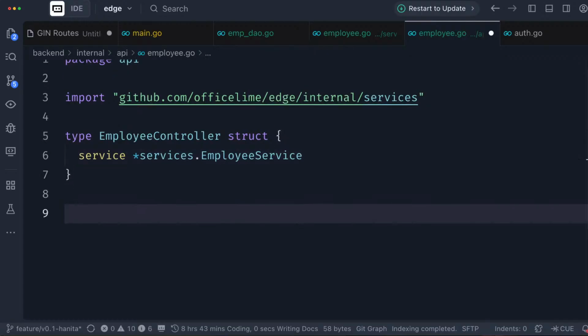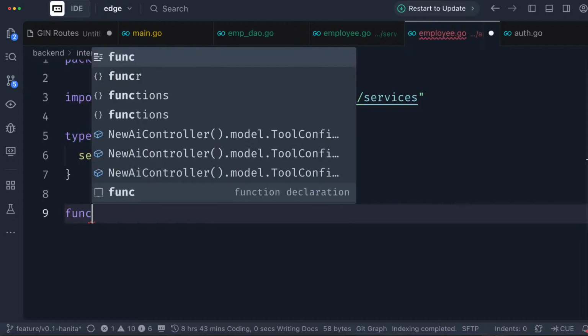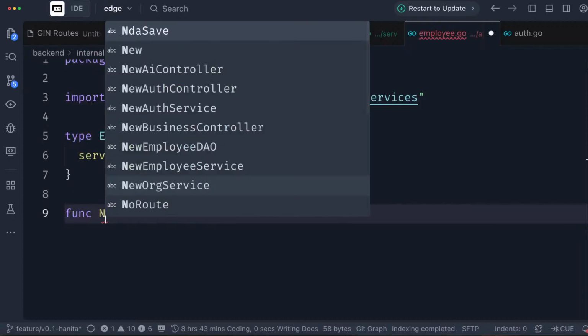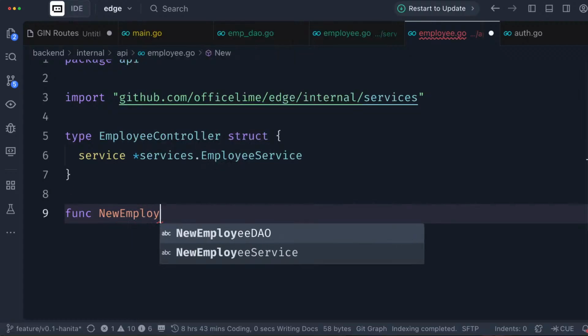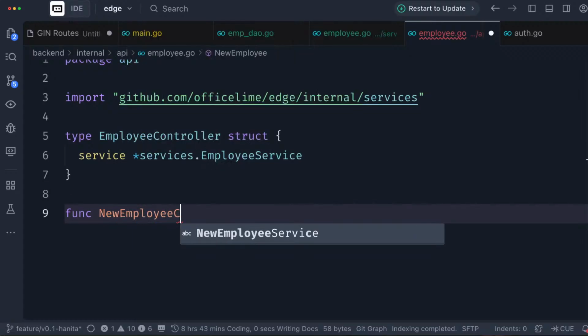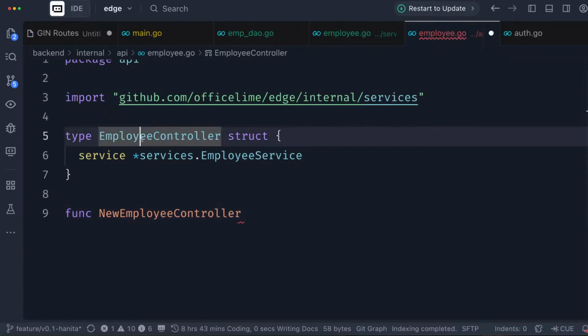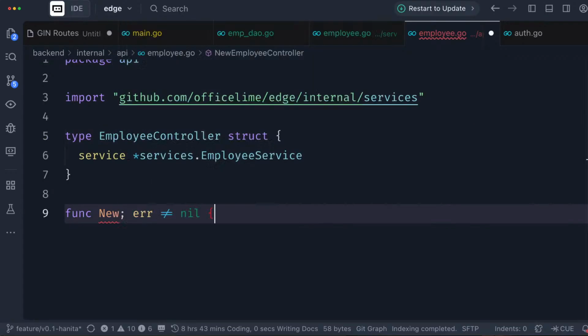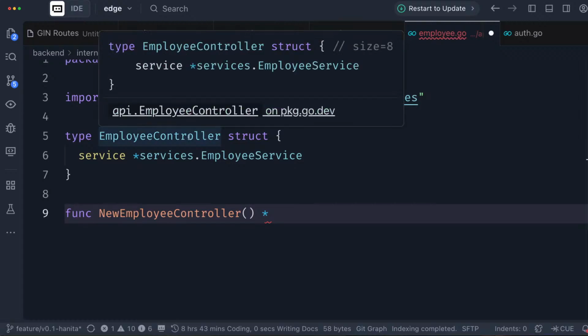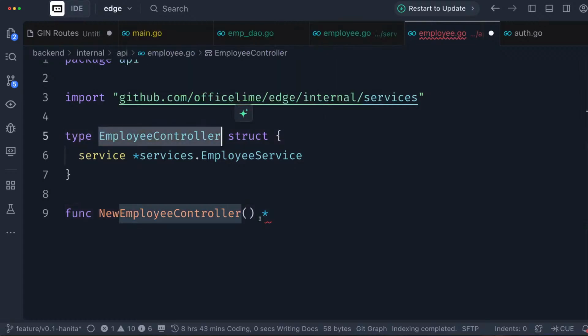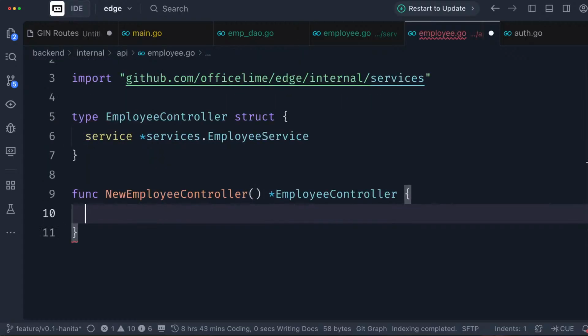So we've done this part, and the next thing is to create an instance of what you've done. So you have employee controller. You literally repeat this and put a new in front. Because I mentioned Golang is not object-oriented, it just finds itself in the middle, you return a pointer of this.